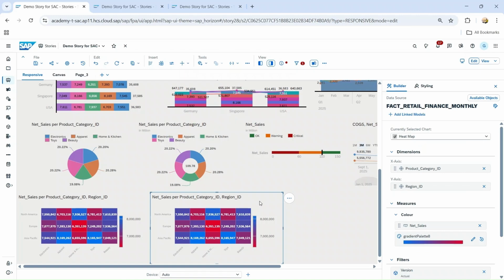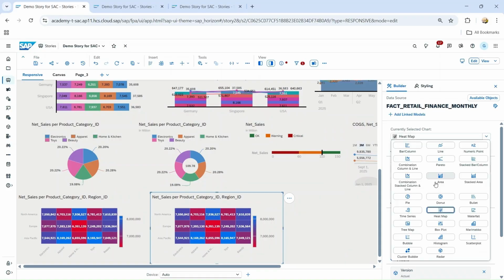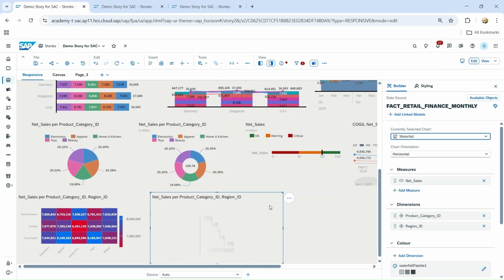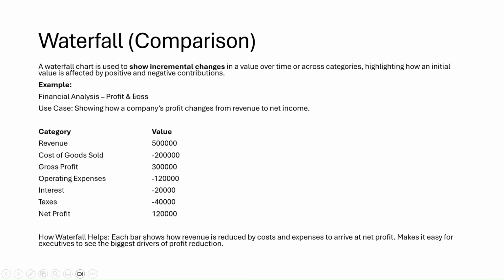So waterfall basically we use in case we want to show, for example, project management. For example, we show the phases, or how we are coming to a result. So here you can see the example. We can show the breakdown of each and everything, and we can also show the plus and minus value of each of the things to showcase how the interest, revenue and costs are working.